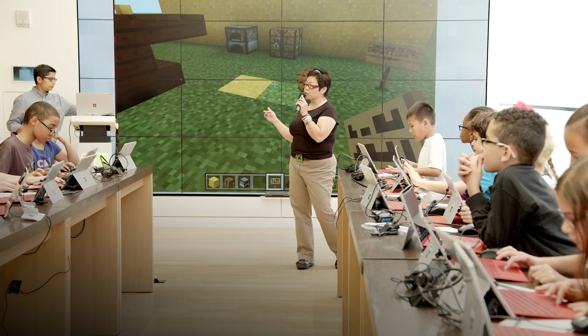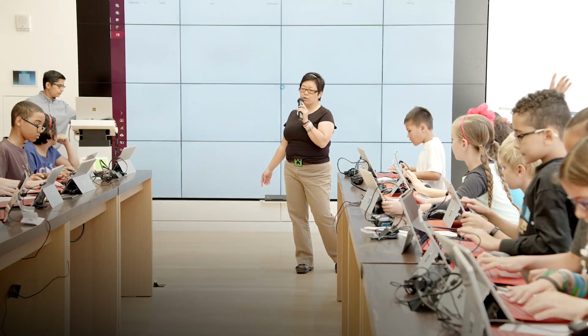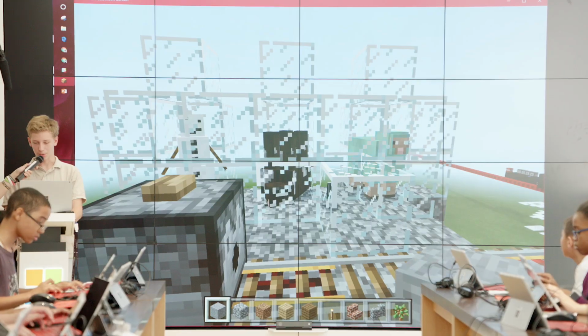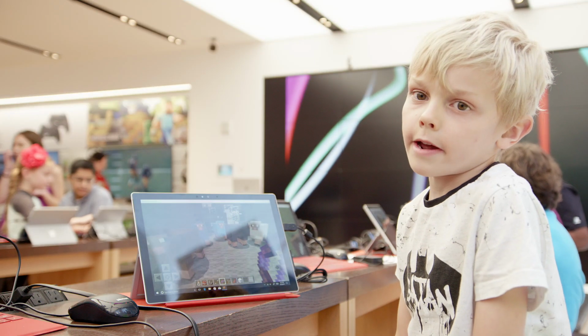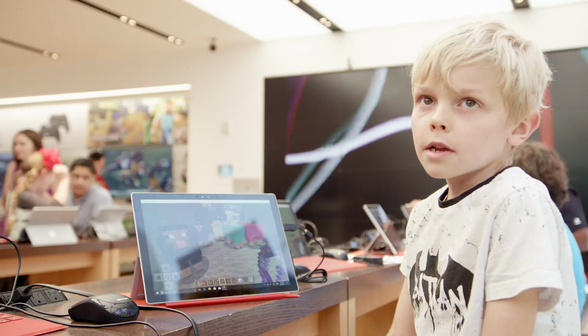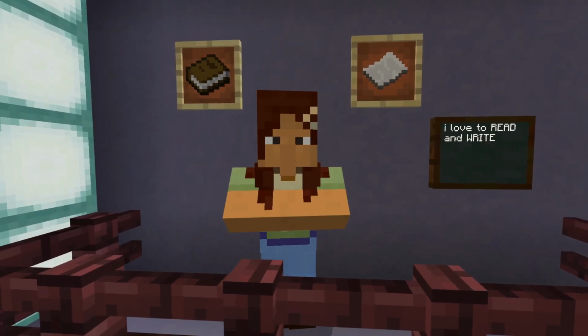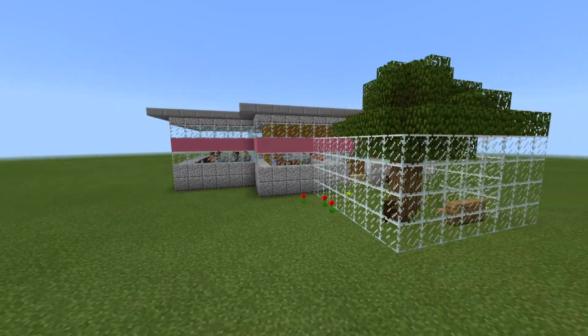I want to jump into somebody's world, and I would like the person whose world I'm jumping into to talk about it. I built a roller coaster that goes around and shows images of what I'd like to do. Minecraft, I'm learning new things. Minecraft gives them the sense that it is a game, but actually it's not. They get to learn and play at the same time. There's no user manual. It's just like, oh, I want to do this, and they figure it out.